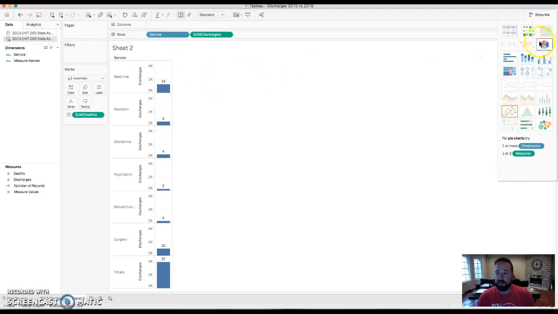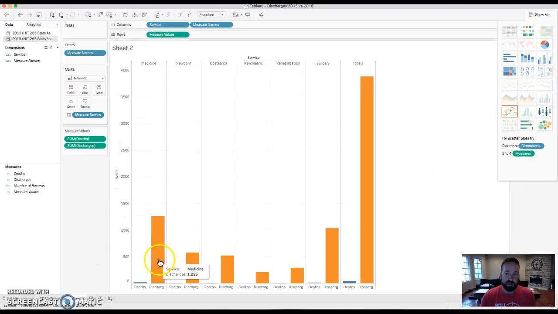You'll notice that now I've got some other ones that have opened up as well. So I can compare with side-by-side bar graph. So again, you also highlight over each one, it'll show you what's in there. So I've got 4 deaths, and for OB, I've got 4 deaths. For newborn, I had 3 out of 575 discharges. So you can kind of correlate your discharges. If you wanted to compare years, you could go back over in your service, and you could select different years if you wanted to as well. So you have a lot of options.